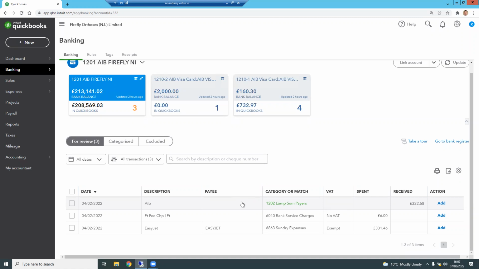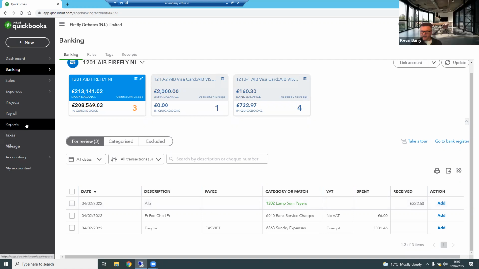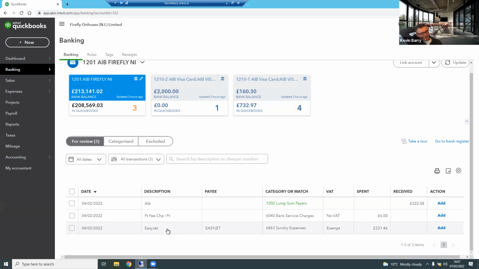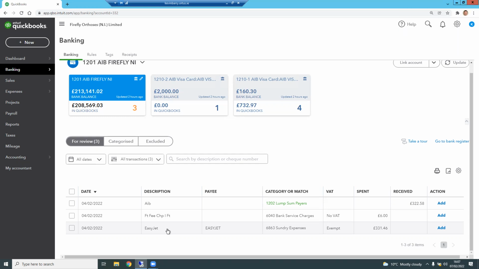So if I see that money sitting there, I'm just going to go new, receive payment. And make sure you lodge. I don't have to actually click on it. No, you don't have to click on those at all. So I just have to go receive payment, put in the customer, make sure it's the right bank, and put in the amount, obviously. It'll match up with the amount, and then it'll be gone.